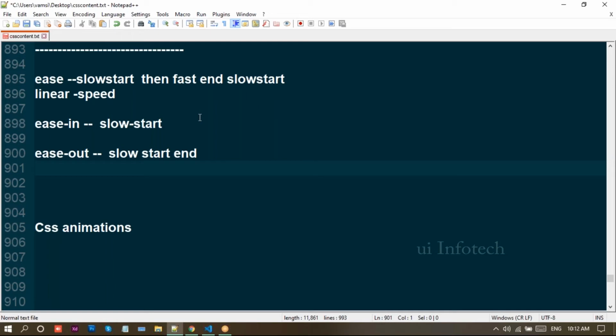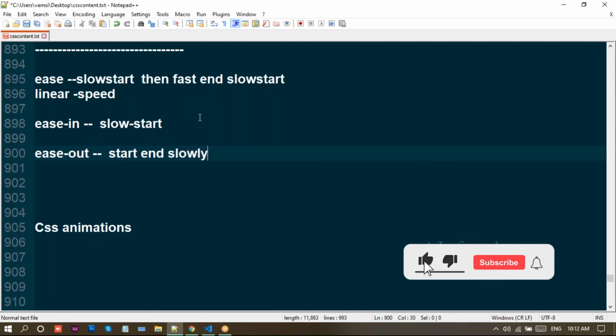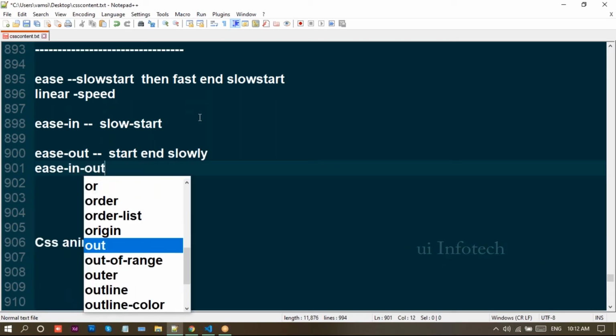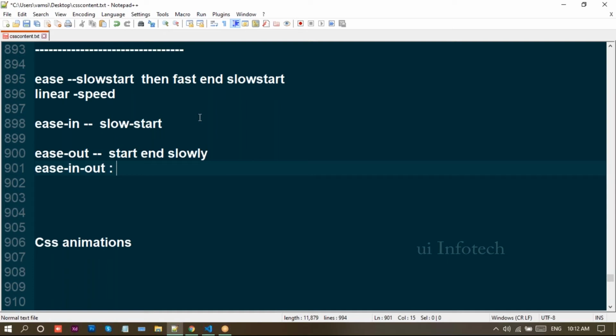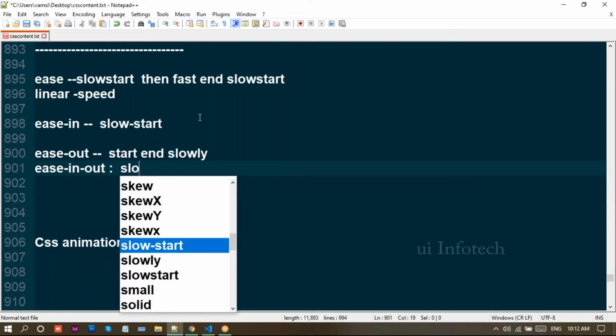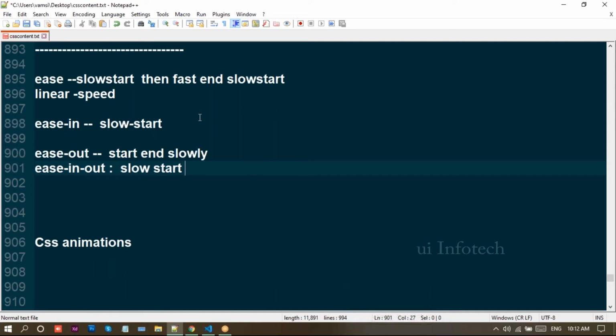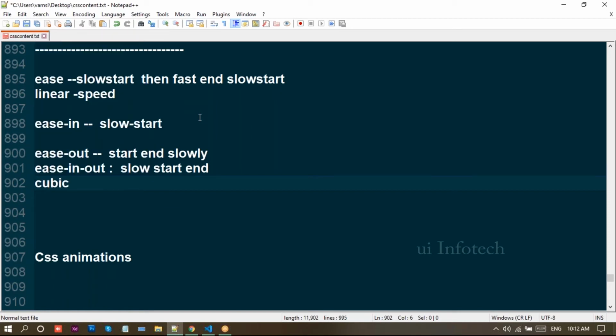And next we have ease-out. Ease-out means it will start fast and end slowly.